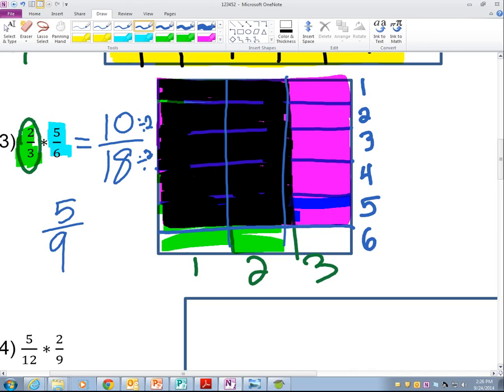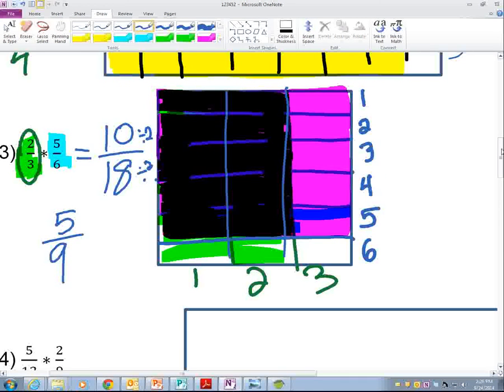So if you did number 3 correct, there should be only one square that doesn't have any color on it. It's a lonely square. And you can continue. That is the conclusion of the notes for today, and my kids have 20 minutes to work on their homework because they are awesome.